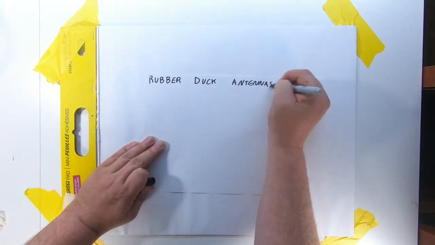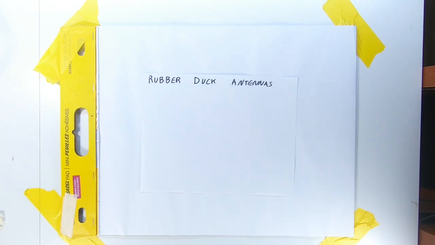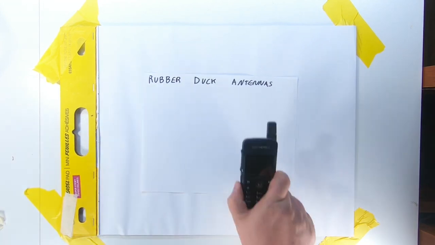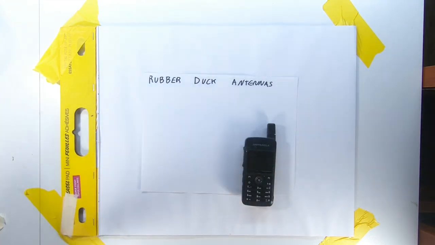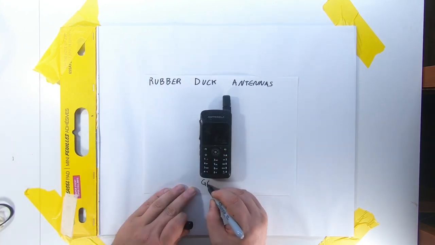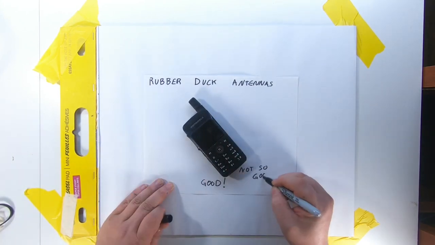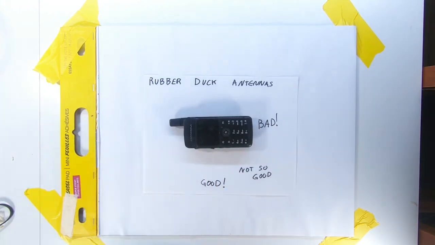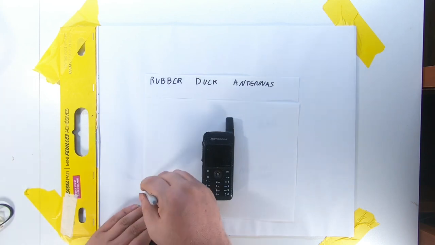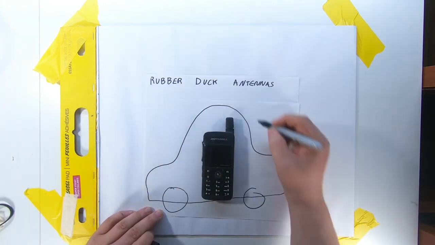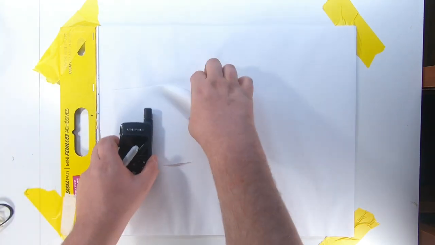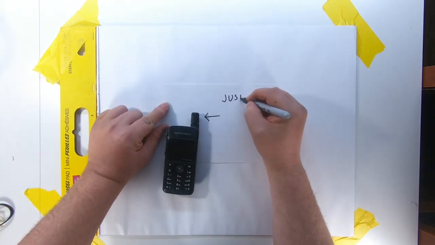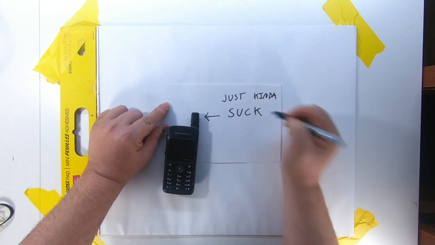The last antenna we'll talk about is the rubber duck. It is the kind of antenna that comes with your radio should you pass your test. Since I have a large collection of portable radios, I also have a large-ish collection of rubber duck antennas. Rubber ducks are a lot like vertical antennas, and they work best when they are oriented straight up and down when you talk into them. As you rotate them towards a vertical position, they get worse and worse. Also, using rubber duck antennas inside of a car is pretty bad because cars are made of metal, and a lot of the RF energy will get ultimately absorbed by the car. It is best to use an antenna on the car in these circumstances. Frankly, rubber duck antennas just kind of suck, but they make portable radio possible, so it's something we have to live with. We call these sorts of things compromise antennas, and they are everywhere in ham radio.